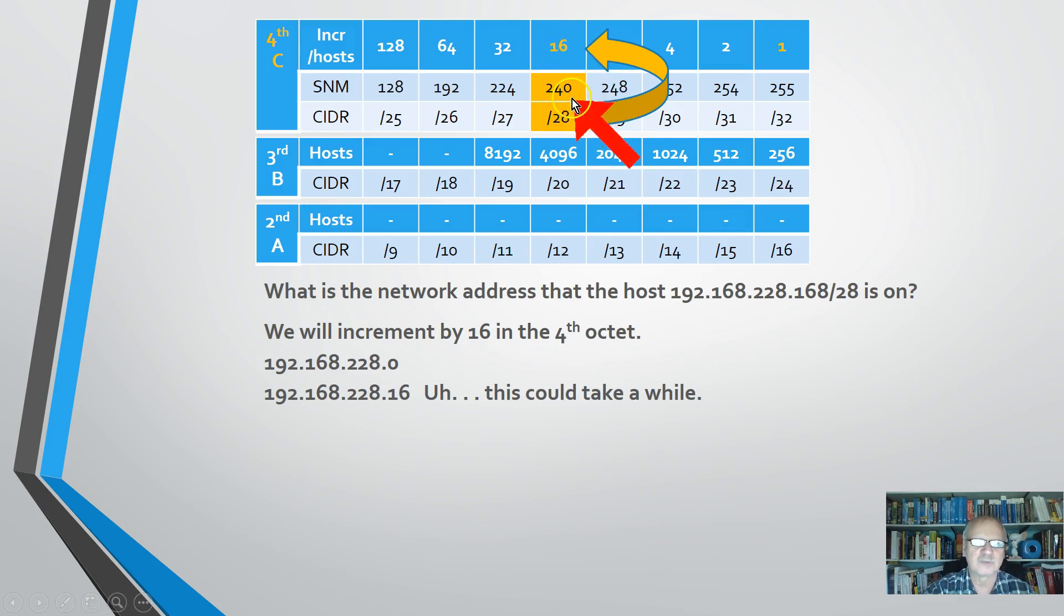The 16 because that's what's directly above us. Now remember, if we were down here somewhere, we would still use 16 as the increment. But we would be doing the 16 in the second octet or the third octet. But no, we had a slash 28, so we're in the fourth octet. So we're going to increment 16 in the fourth octet.